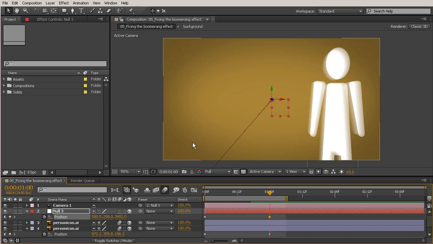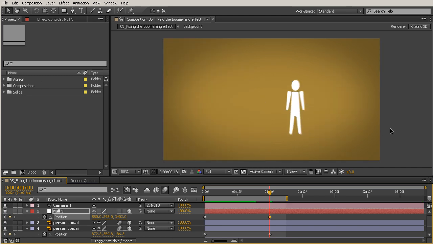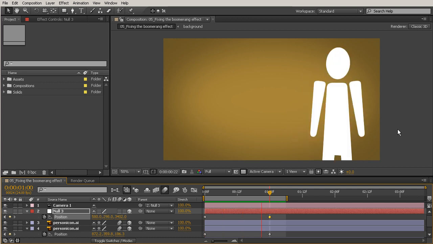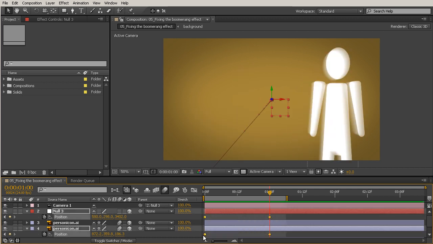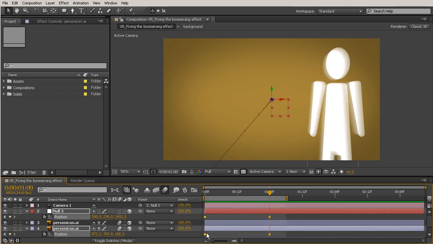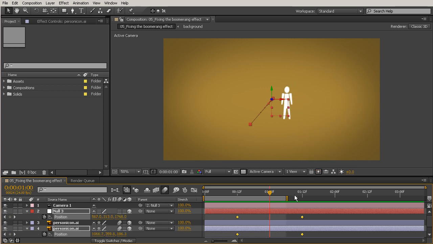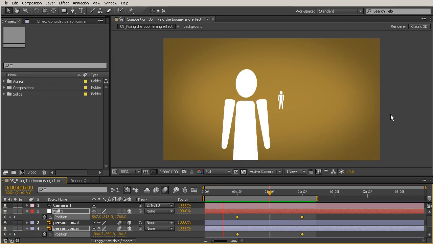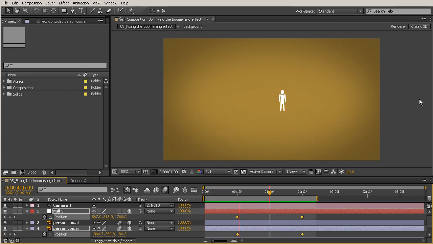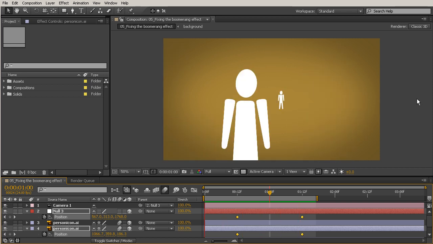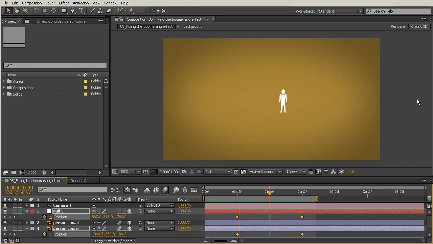I'll go ahead and turn back on the eyes for that. And you can see that this is even a little bit more desirable than what we had earlier. It doesn't feel like anything's really popping on and off. And again, if I just scoot those forward a little bit so that we have a little bit of a pause at the beginning, that looks a lot more natural. So in this lesson, we learned that as a general and flexible rule, you should use no less than half the frames of your frame rate to create a transition.